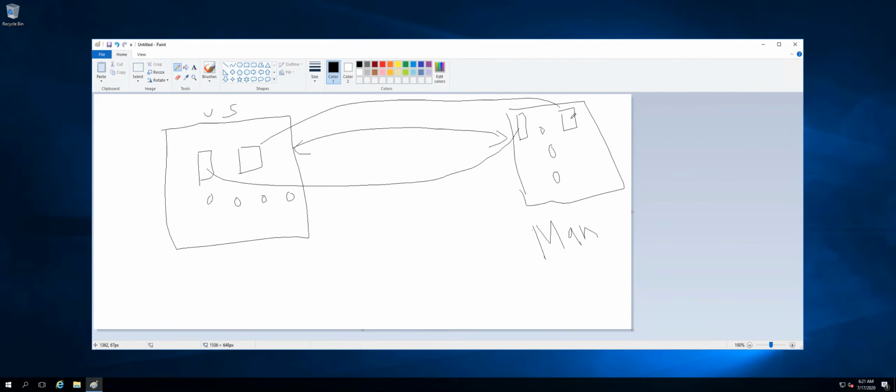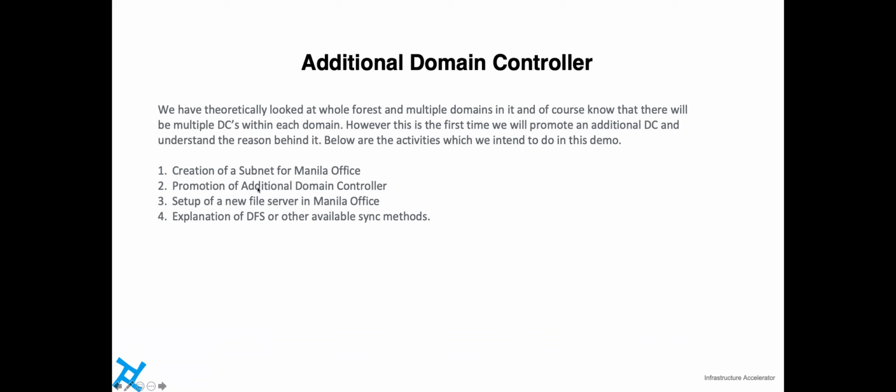So we'll be promoting a new server, and we will set up a new file server, and I will explain to you the directory file synchronization, or the DFS. Remember the DFS solution which we discussed, which was replicating our sysvol.